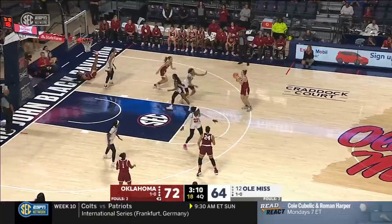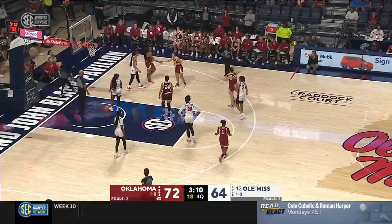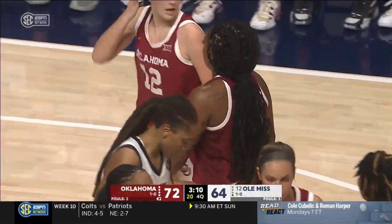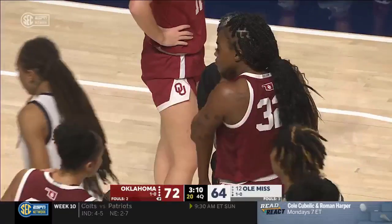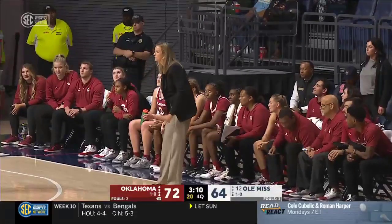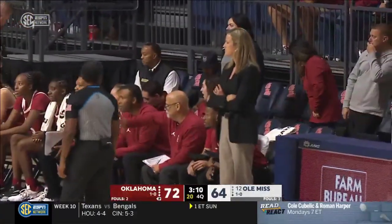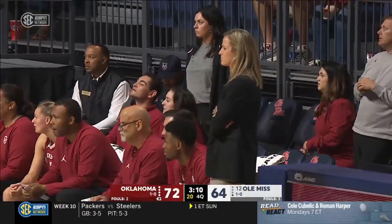Oklahoma, could this be? We talked about this earlier, and I got to have a question for you, Tamika. Ole Miss is preseason ranked 12. Oklahoma, in the AP poll, is not even ranked. In the coaches poll, they are. But do you consider this an upset? Because it's hard to gauge and predict how good teams are going to be. Now, I know Oklahoma lost a lot from last year. They're the co-defending Big 12 champions. But to come in here, if they're able to pull this off, is this an upset?